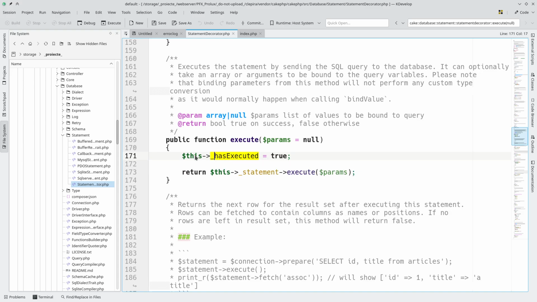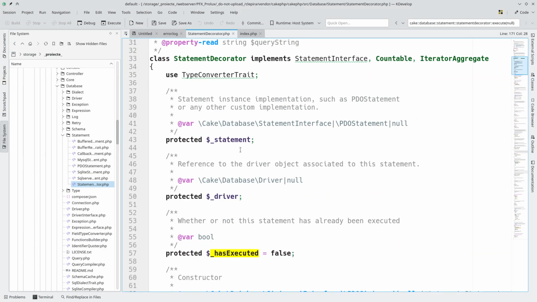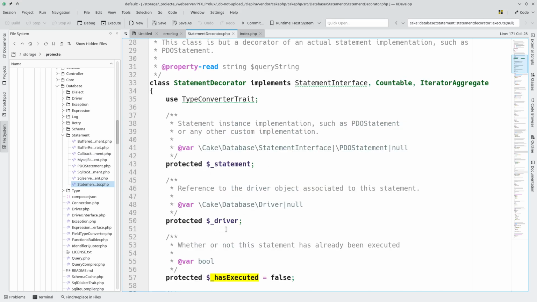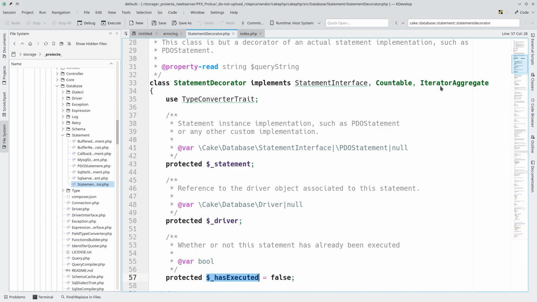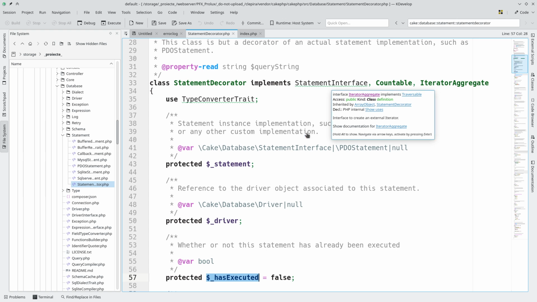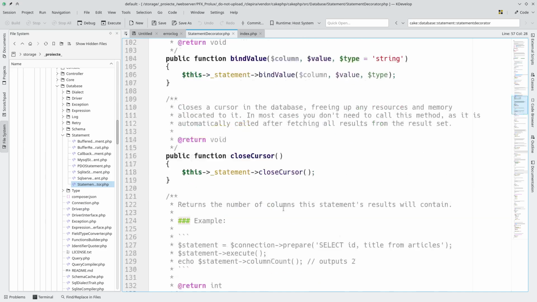By the way, why is this with an underline? Like, this is really not needed. Why can't we just say has executed without the underline in front, or driver without the underline, or statement without? There's no point in this underline whatsoever, unless in the statement interface, counter iterator aggregate, you have a has executed variable already and you don't want to overwrite that, or have some problems with that.